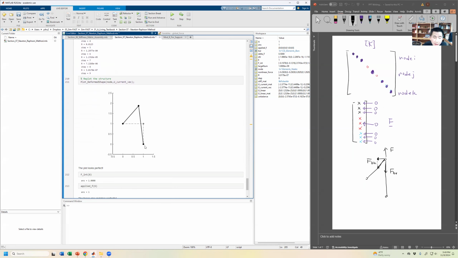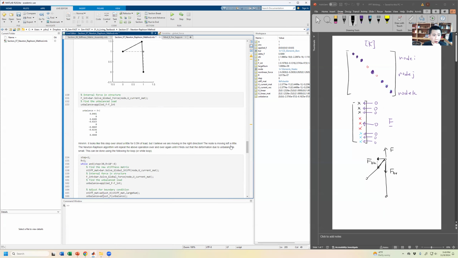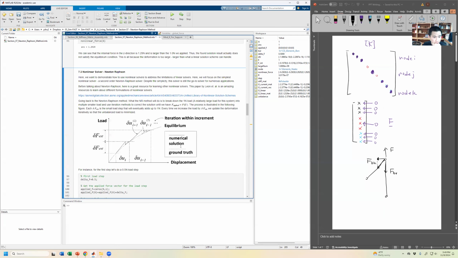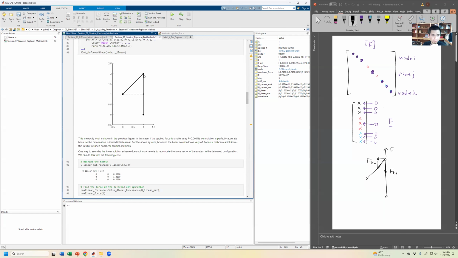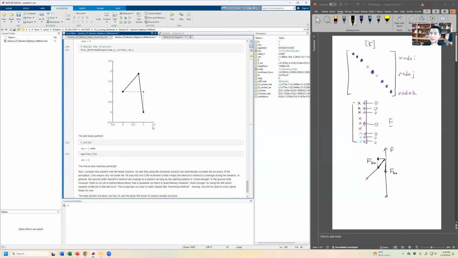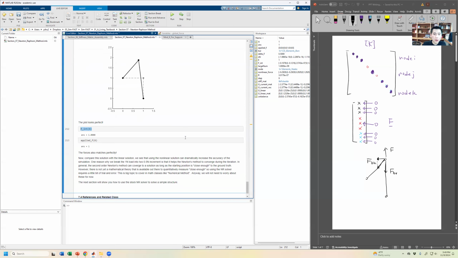So this time you can see the node got dragged leftward quite a bit compared to the linear solution, which is what we have here, right? So this node got dragged leftward so that we have the forces balanced out. And when I compute the second node's force in the z direction, I get 1. So it's accurate to what I should have, and it's the same as the applied forces. It's indicating that the system is exactly in equilibrium. That's the goal that we hope to get.